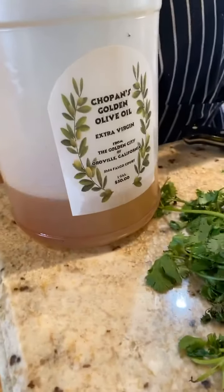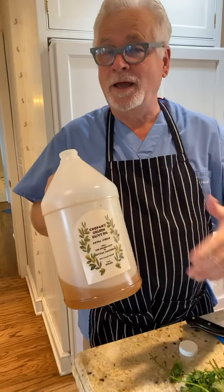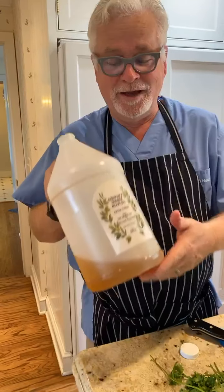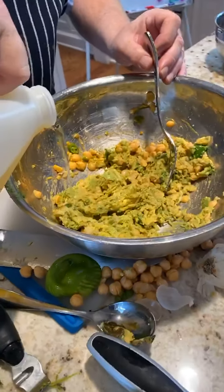Because olive oil is another source of monounsaturated fat. But like we like to say, not just any olive oil. This is a California cold press olive oil. This came from one of our surgical residents whose dad has olive trees. No, you can't get it in stores unless they decide to make it. But olive oil is just magical.